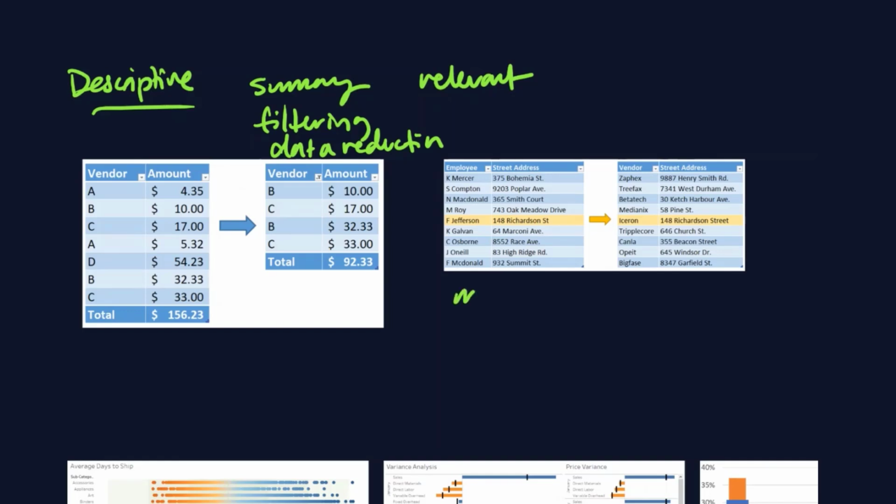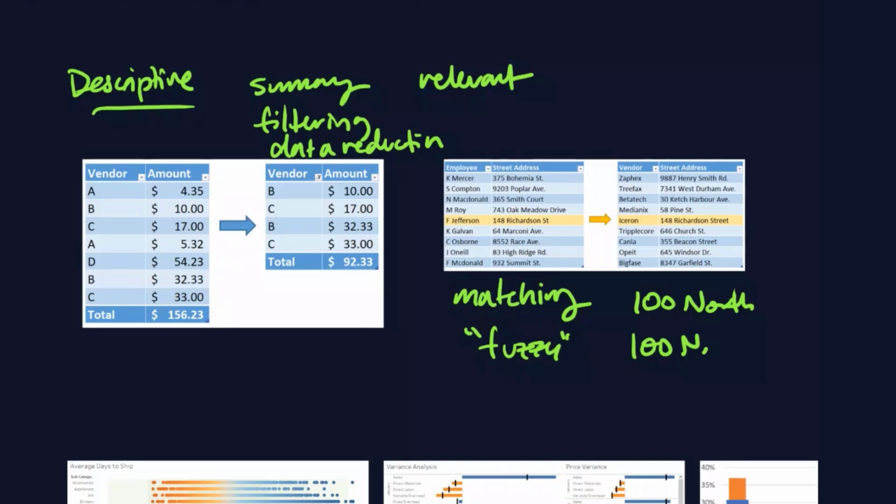We can also do things to match values, for example, to make sure that all of our invoices match purchase orders that were actually sent. We're not just paying for things that we didn't order. And under matching, there's a special category called fuzzy matching, which takes it a little bit more in depth than just a straight one-to-one match, because we know that 100 north and 100 N period are the same thing, right? You and I know that that's the same address. A computer does not. They are not equivalent because they are not the exact same data value. And so a computer would say, oh, those are two completely separate addresses.